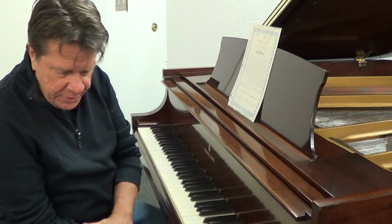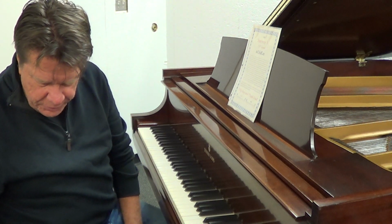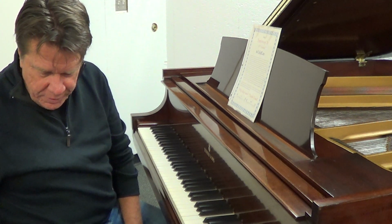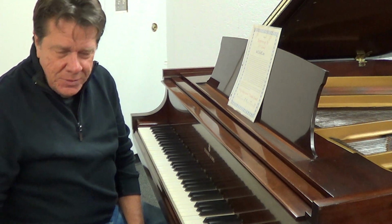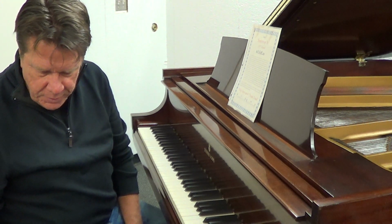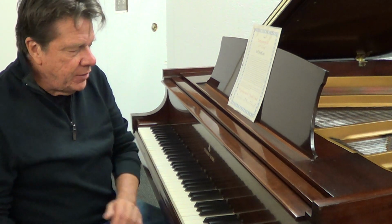It has the original ivory keys, the original factory bench, and someone put a beautiful decorative needlepoint bench. They spent a lot of time. My mom used to do needlepoint. I know how much time it takes, but whoever did this needlepoint bench, I wouldn't change it, but you could if you wanted to. It opens and it's not attached to the bench at all, but it is the original bench.